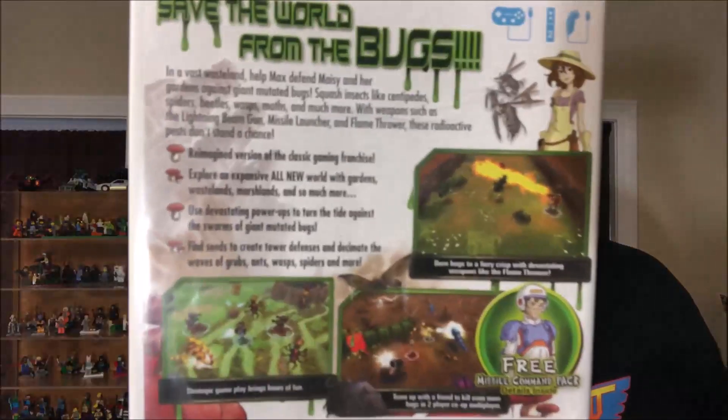The first thing we have here is a copy of Punch-Out on the Wii. And it looks like a copy of — let me see if I can open this — Centipede Infestation, which actually looks pretty cool. And Punch-Out of course. Centipede Infestation looks like a dual stick shooter type thing, made by WayForward — they made Shantae. In typical Retro Rec Room fashion they bagged this stuff up. That one is for me, so we'll open that later.